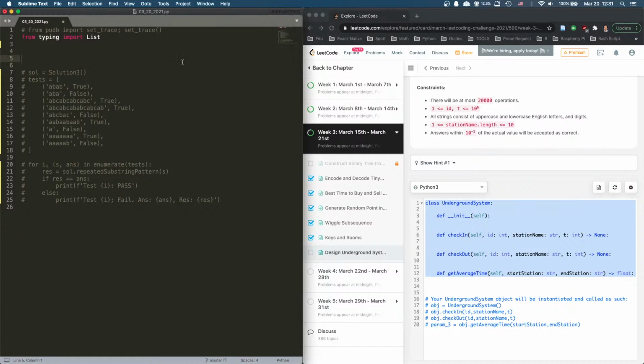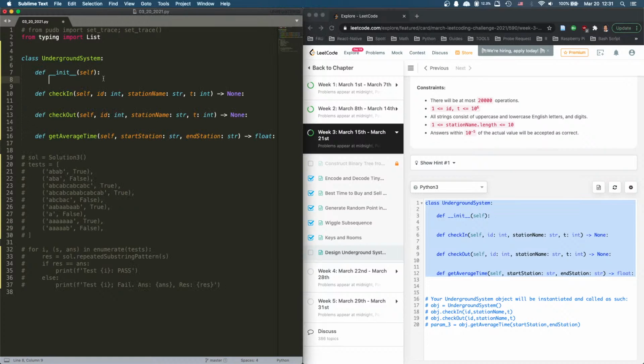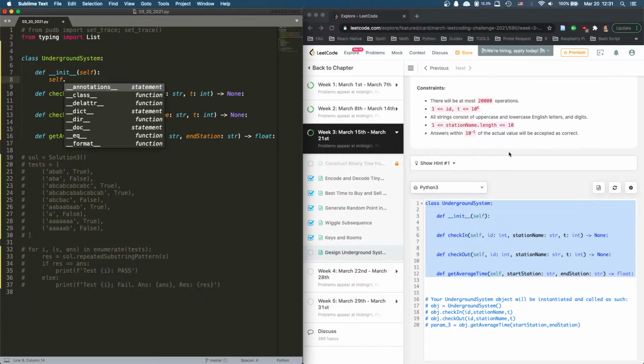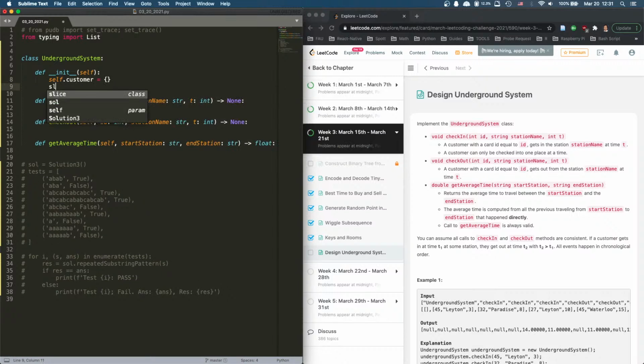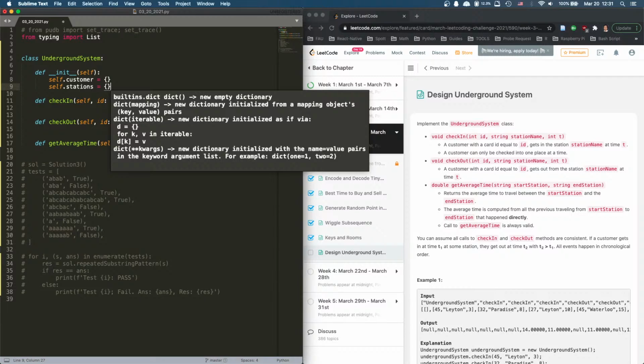Anyway, what we are going to do is self.customer, what do they call it, customer? That's going to be a dictionary, and self.stations is going to be a dictionary. Calling it stations might be a little bit misleading.